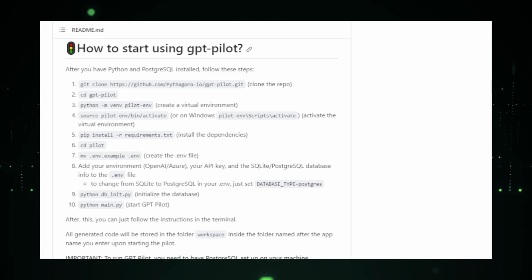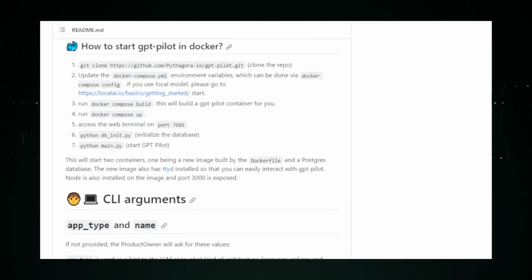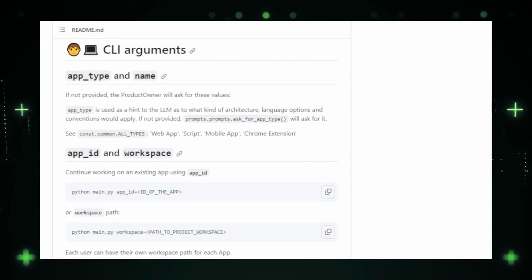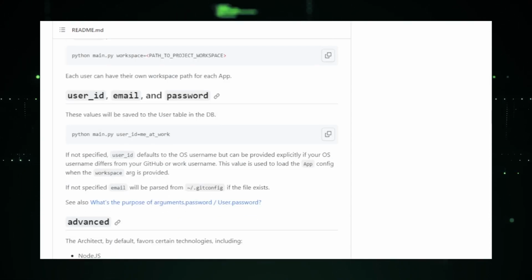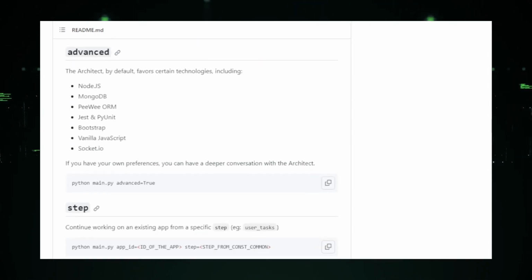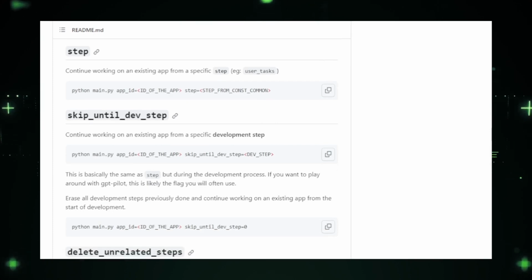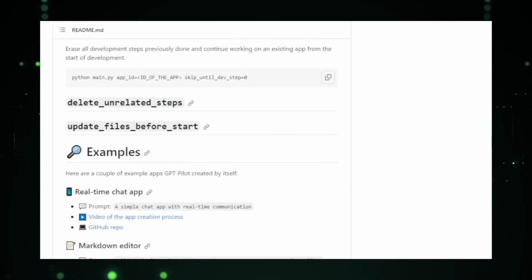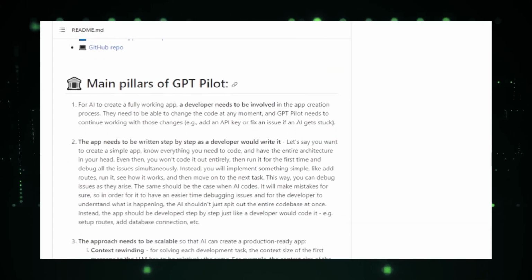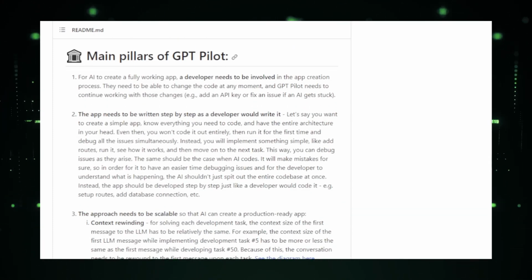One of the standout features of GPT Pilot is its adaptability. Whether you're working on a chatbot, a content generator, or any other application, GPT Pilot can be tailored to fit your specific needs. Its user-friendly interface ensures that you can set it up in no time, without any hassles. But GPT Pilot isn't just a tool, it's a community. Being open source means that it's continuously evolving, with developers from around the world contributing their expertise. This ensures that GPT Pilot is always at the forefront of technology, equipped with the latest features and improvements.